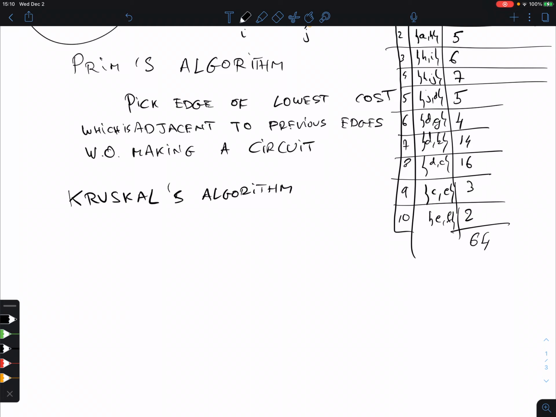So what we're going to do is, again, pick edge of minimum cost. Okay. Now we know that we cannot make a circuit, so I'm going to already add that without making a circuit. And what else? Nothing else. I'm just picking edges of minimum cost without making a circuit. This is weird, right? Because now I'm not building. You'll see what happens.